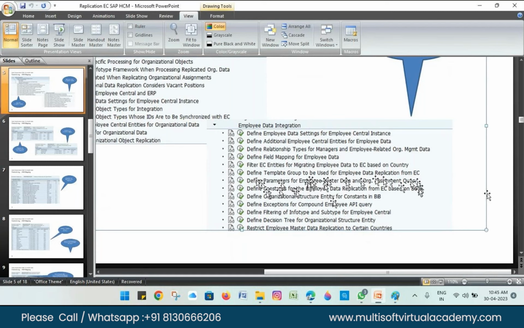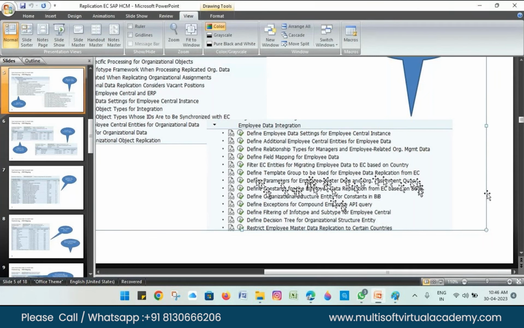And the next step, where the constants come into the picture, is, for example, EC has different fields and different values. For my requirement, I maintained the data for one particular standard field value. Example, I have the national ID. National ID is a mandatory field. Other than that, the reason for resignation is a custom field that is required to replicate into a custom info type. That is the requirement.